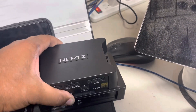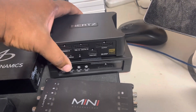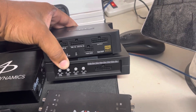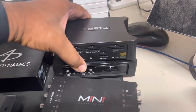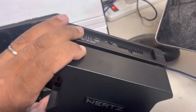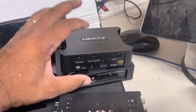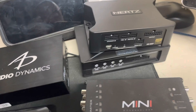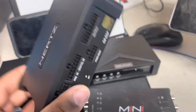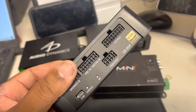It is smaller than the Cicada DSP and more flexible — though actually they both have eight in, eight out, so it makes it a direct competitor for the Cicada. But the Cicada comes in at half the cost. This is a six or seven hundred dollar DSP, while the others are three hundred, three hundred, four hundred, and four hundred dollar DSPs. So it's the most expensive out of the group, but I'll get into more details when I do the full review.